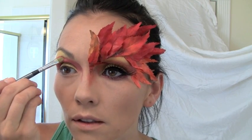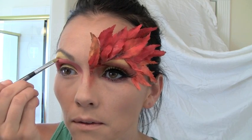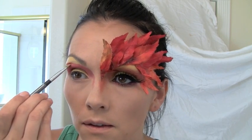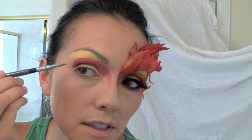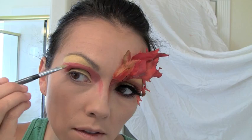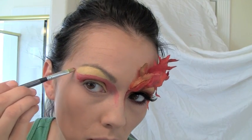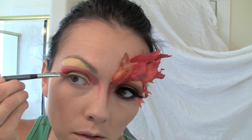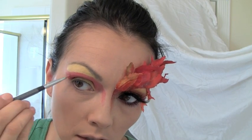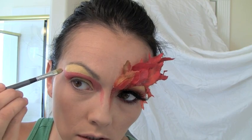You can blend this out with our finger. We're just gonna go along this line, and I'm kinda gonna do a swoopy sort of leaf looking ending right here. So this is gonna curve up to the corner of the eyebrows. And then this bottom side is going to match.